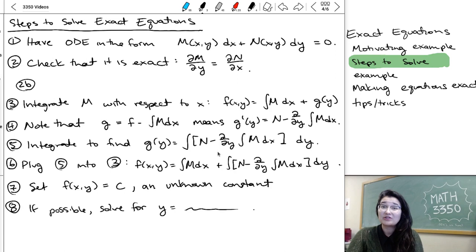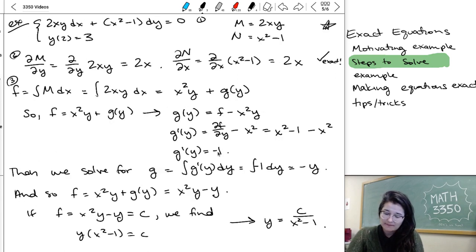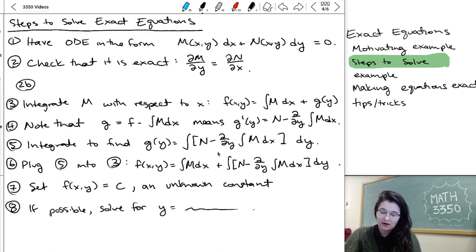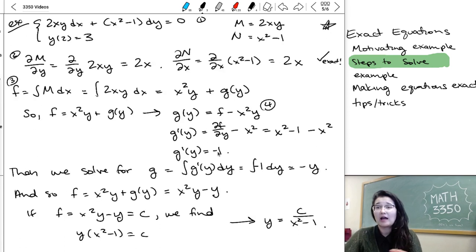But then we had that unknown g that we had to deal with. That took us here, where we sort of rearranged everything to write g in terms of other quantities, and eventually plugged in our n to get g prime, some kind of function that we can integrate later. That's our step four. And then once we isolate g prime, something that can be integrated, here was our step five, where we go ahead and evaluate that integral.